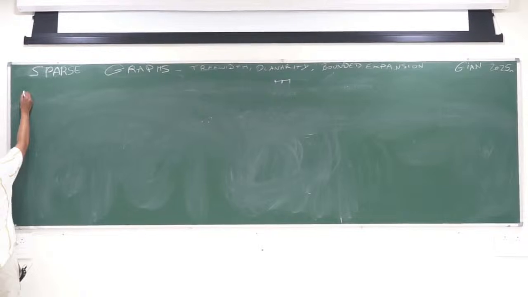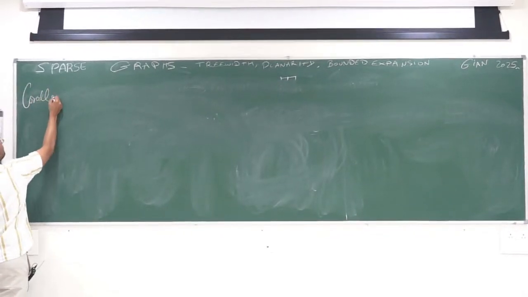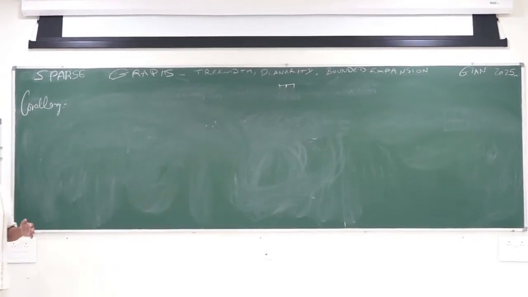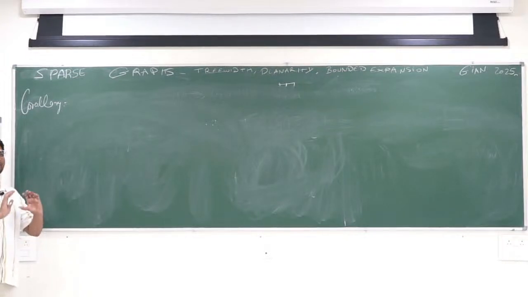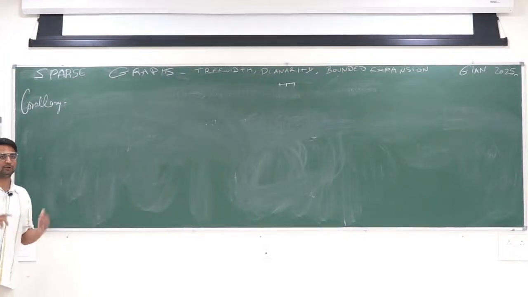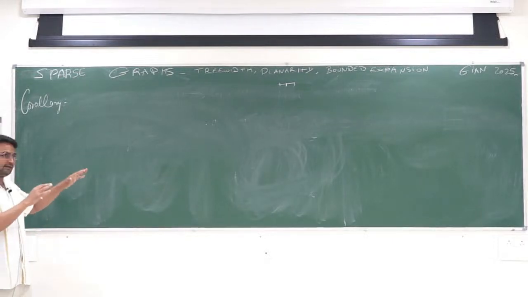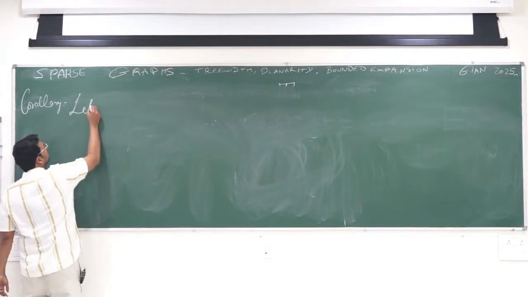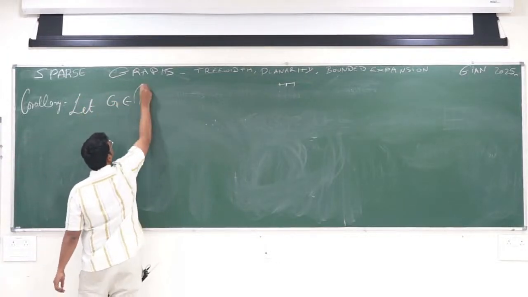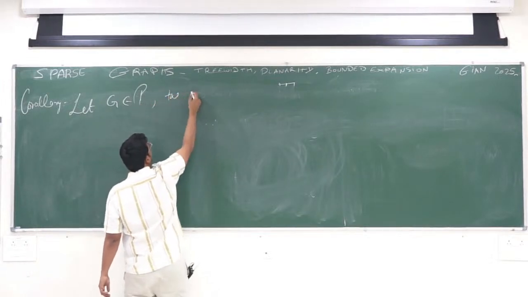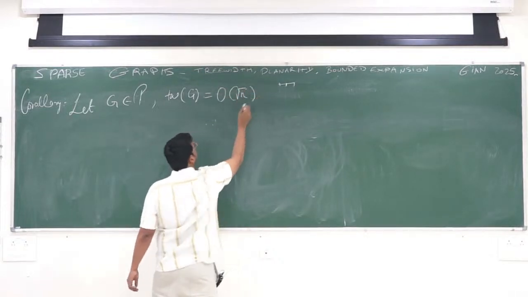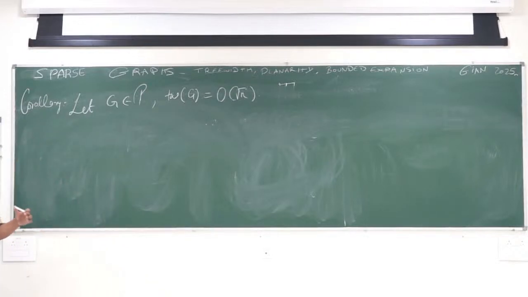Now, as a corollary of this statement, although our graphs are planar, we have seen already that grids are the actual obstructions for high treewidth. So if a graph has high treewidth, it has a large grid hidden as a minor. And what we will show today is that if G is contained in a planar graph, then treewidth of G is order of square root of n, where n is the number of vertices of my graph.